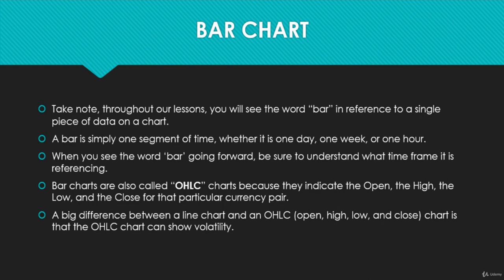Bar charts are also called OHLC charts because they indicate the open, the high, the low, and the close. That's where that word OHLC came from. For that particular currency pair, a big difference between a line chart and an OHLC (open, high, low, and close) chart is that the OHLC chart can show volatility.